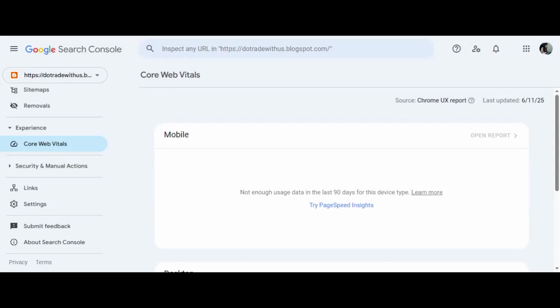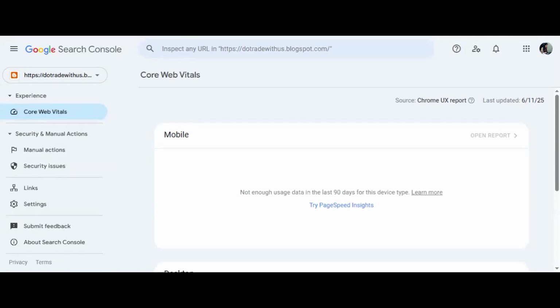Then we have security and manual action. So if there is any alert for penalties, like spammy backlinks if you are using, or thin content, on the basis of this Google will penalize your website.